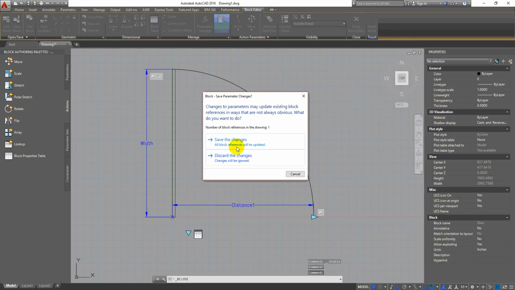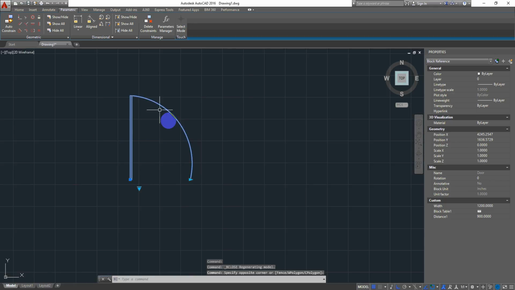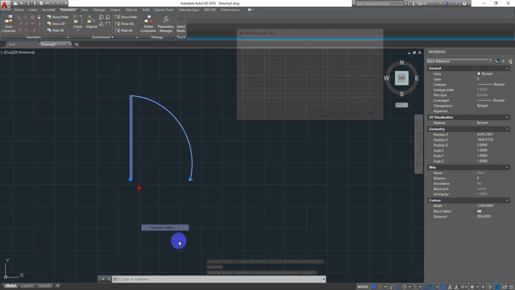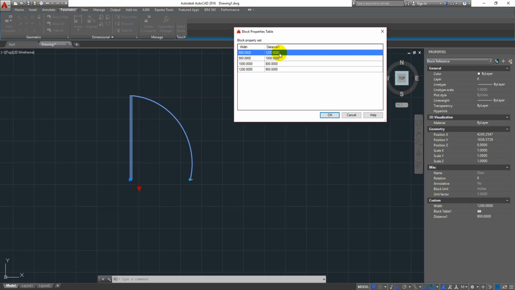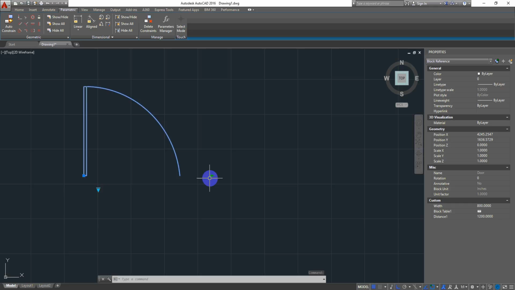Now close block editor, save changes. Remember that it will scale as well as stretch. Two actions are there with this arc, so it is going to do that. So if you click on this now, go to properties table, you can select this, hit OK, and you can see this is happening, but it is not stretching to the complete extent of this linear parameter.